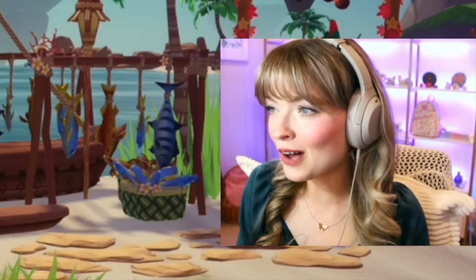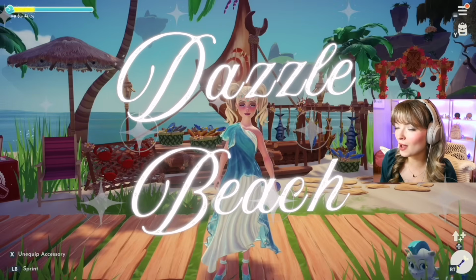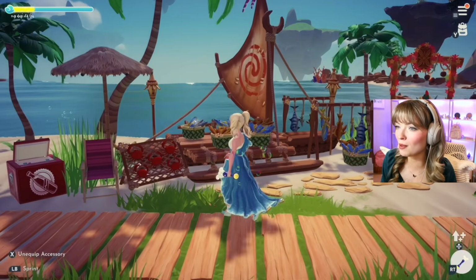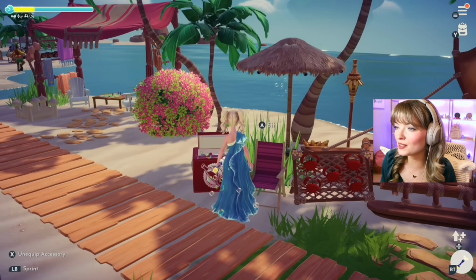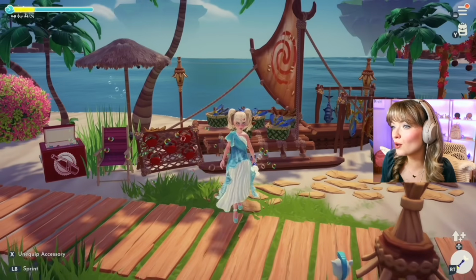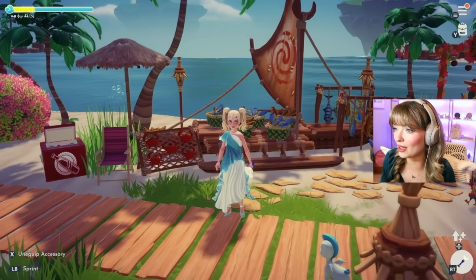So here we are now on Dazzle Beach. When you come down the staircase from the peaceful meadow, I have Moana's boat set up here with all of the fish available. Next to it, I have a little storage chest, this little cooler from the summer event. And this is where I drop all of the fish that I collect from her boat, or as I'm fishing on the beach. It's just really handy to have a chest there to drop everything in.